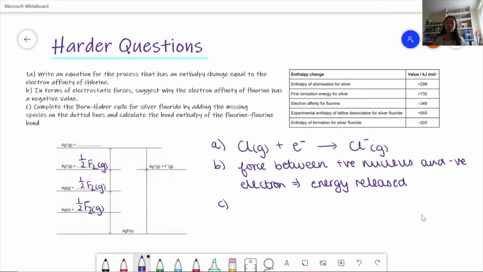Actually, for the level that we've just done, we need an electron because they've taken an electron away from the silver to get the first ionization energy. And then for the top level, we're going to form 1 mole of fluorine, and we're still going to have that electron because we haven't done anything with it yet. And then this should work because the next thing that happens is that they take the electron affinity for fluorine, which means they've added that electron to the fluorine to form F minus gas. So all of this works.